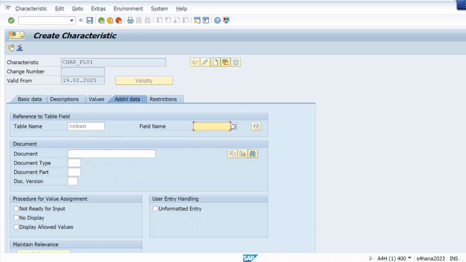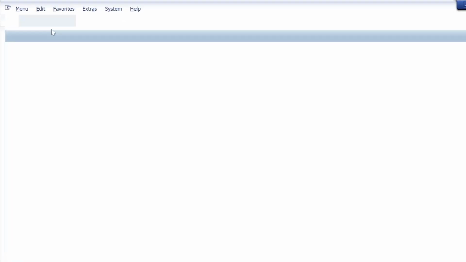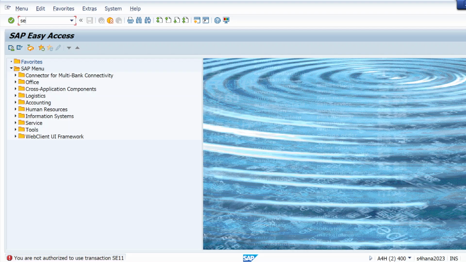And the field name is also important. With that field name only, the SAP system will understand that this characteristic is for plant only. So how are we going to see the field name? Just go to SE11. But they didn't give the authorization for SE11.